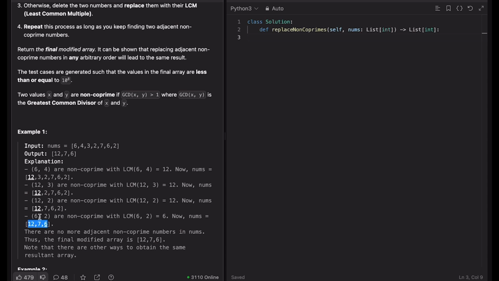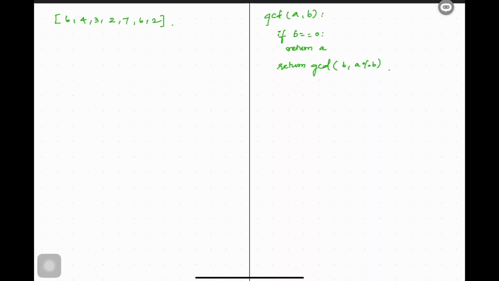Now just take a look at the example and how we are going to approach this question. This is the example that I have taken, as we have discussed. You have to take any two numbers and find their GCD.